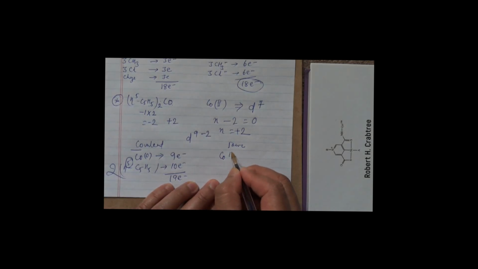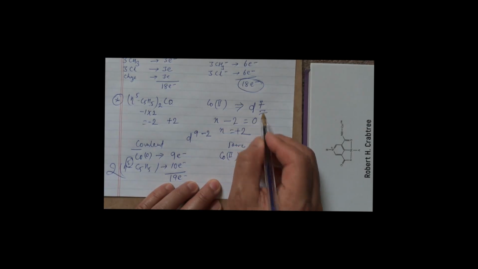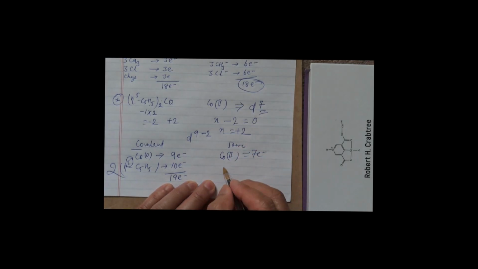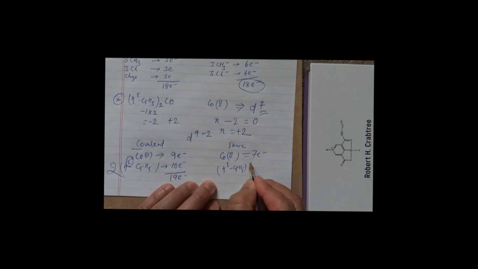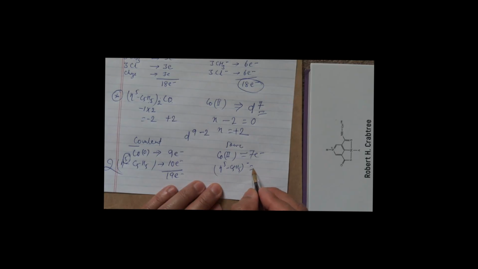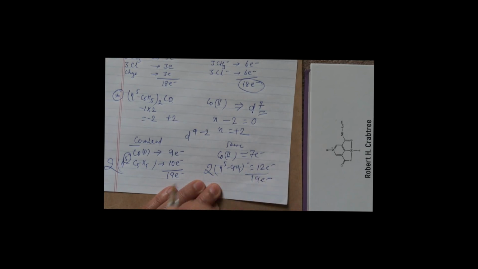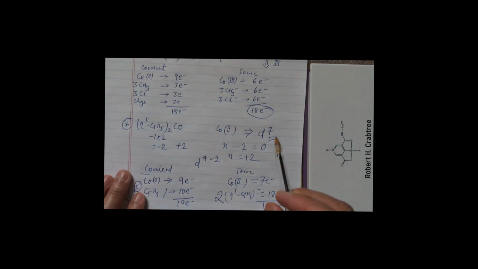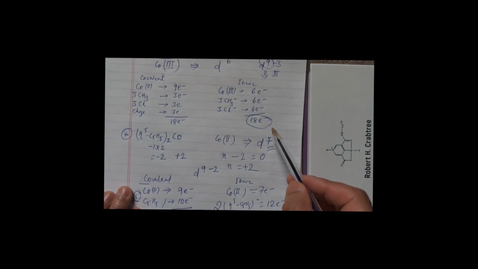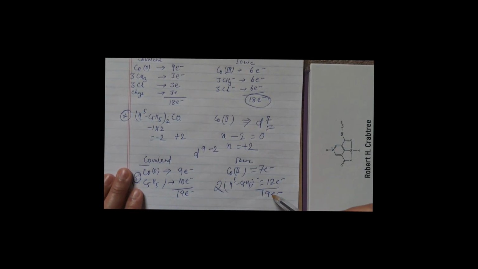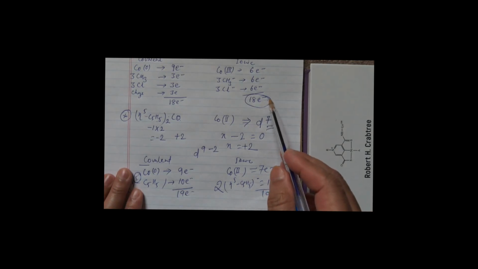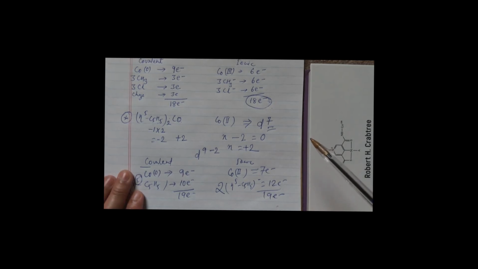In case of cobalt 2, the number of electrons will be 7, and since you need to consider the charge as well here, it's now not 5, it's a 6. So when you multiply by 2, 6 twos are 12 electrons in total, and you'll have again 19 electrons in total. So as you considered in the previous example, we got 18 electrons. Now we're getting 19 electrons. So this is a stable anion, whereas this compound is supposed to be the reducing agent.